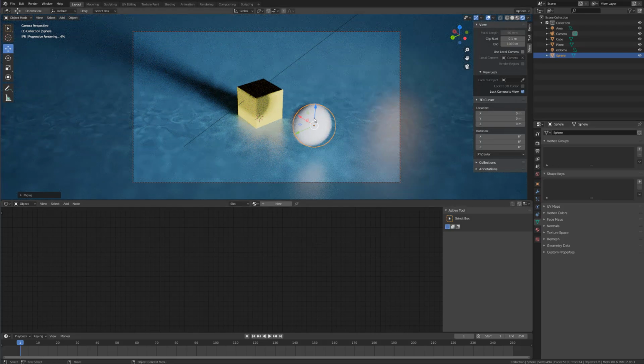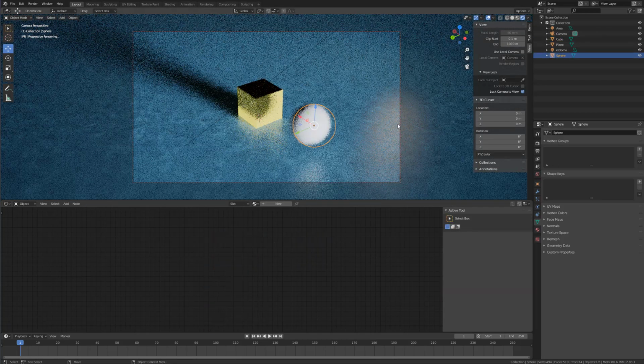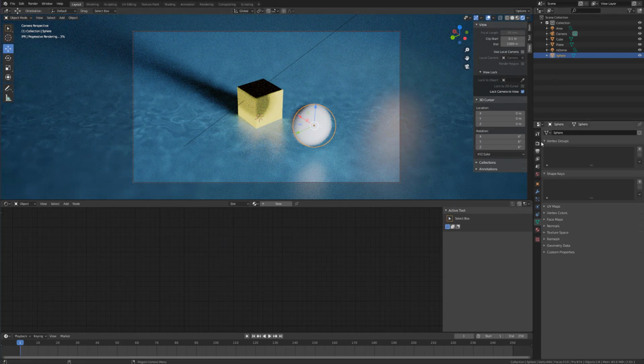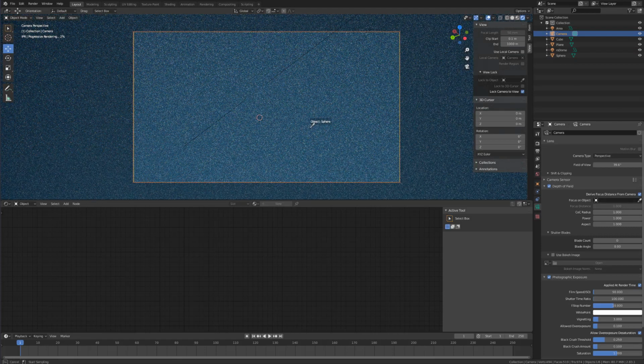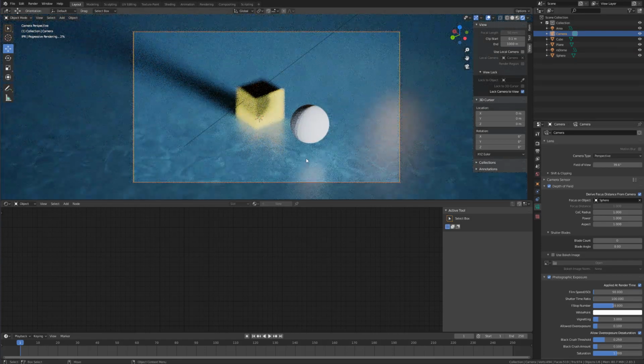And so you could obviously, like I said, click on different things. So if we've got our camera and we click on, instead of the cube, we'll click on our sphere. Now that's what's in focus. The circle of confusion, this controls how strong our bokeh size is.